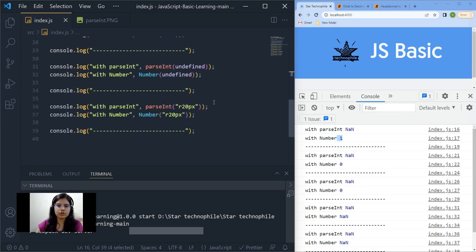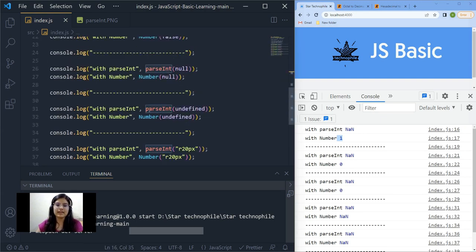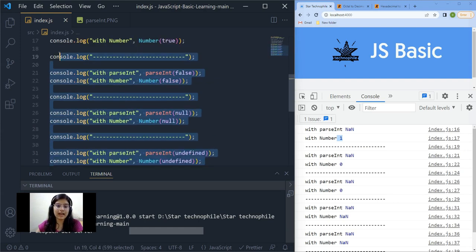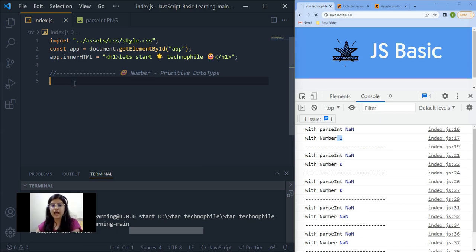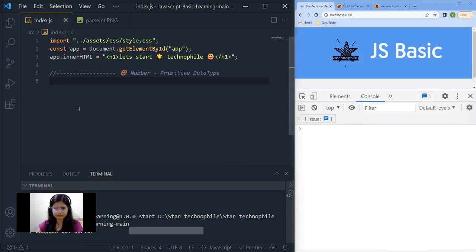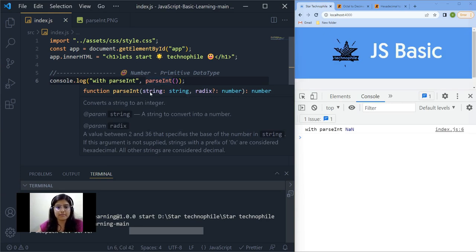Now I really want to move on to the detailed part of parseInt, because parseInt is much more than a conversion function. We can use parseInt for many purposes, and I want to show you one of them. If I show you here in the console, you will see the definition. parseInt, as provided by Visual Studio, takes two parameters: the first is the string and the second is a radix. The string is converted into the number format.